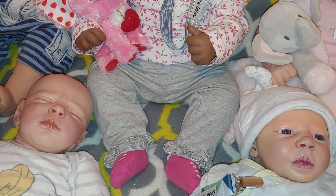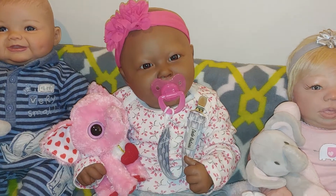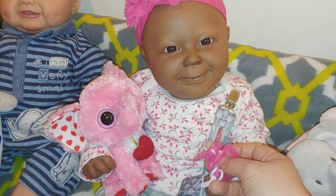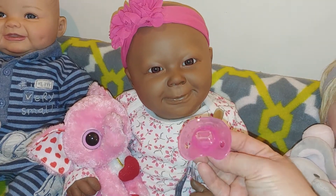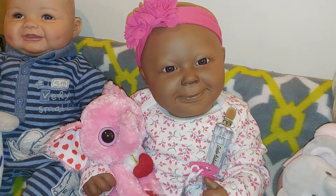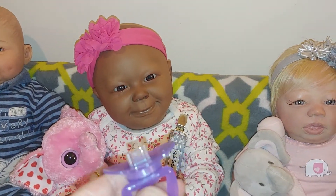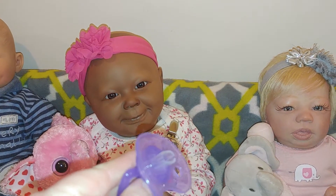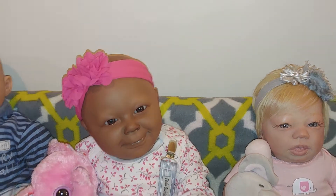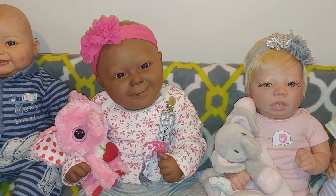She's wearing her sister's Patsy, but because this one eventually falls out - it's not made perfectly for her - I have made her one that works great for her. So I made her a purple one, because look how gorgeous she is with purple. I'm hoping to find her some purple stuff to go with her Patsy.